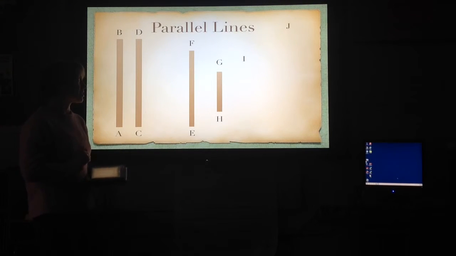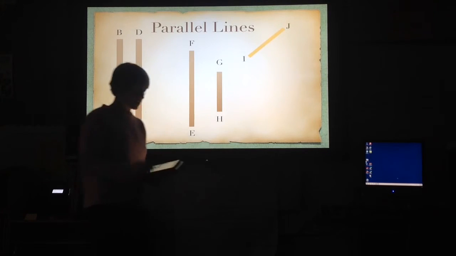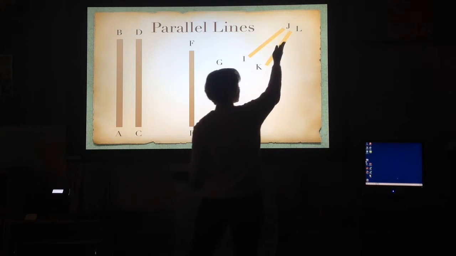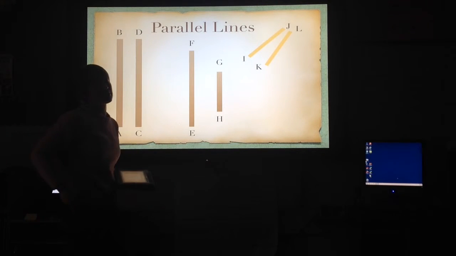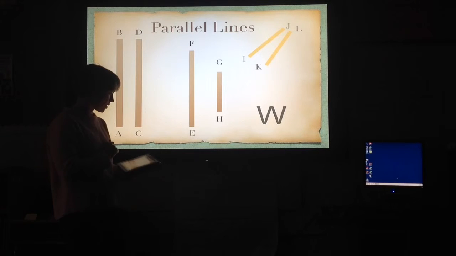Now let's look at line segment IJ. It could be parallel with something if I drew another straight line right here. Let's see if that's the line I drew. KL. Oh. Are those two lines parallel? No, because they will eventually intersect. If this line kept going and this line kept going, they would cross each other, which makes them not parallel. And they're not perpendicular either because there's not a right angle when they cross. So they are not parallel.